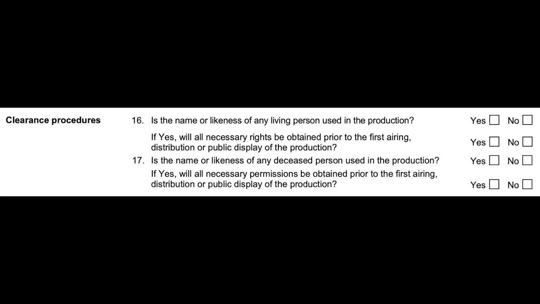The next piece of information you should know in advance that you're going to have to provide to your insurer is whether the name or likeness of an actual person is used in the film, and if so, whether you have an agreement that allows you to use that person's name and likeness. What does this mean? If you use a video or photo of someone in your film without their permission, under the law of some states, they may be able to sue you, with some exceptions. For instance, if they were in a public place when you photographed them.